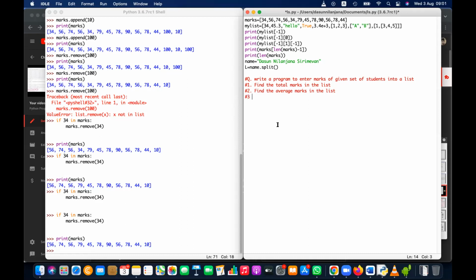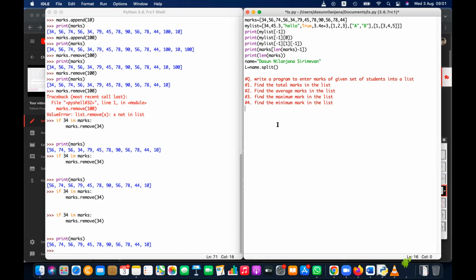Third, find the maximum mark in the list. And the fourth one, so this is quite a big exercise, find the minimum mark in the list. Maximum, minimum, total, and the average.